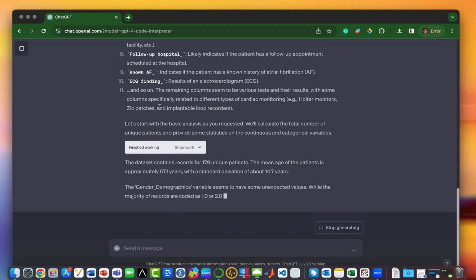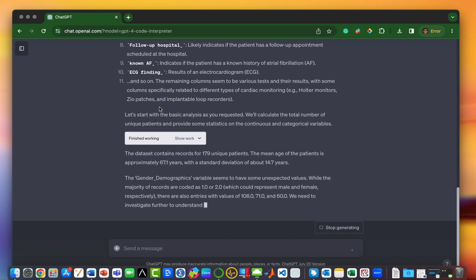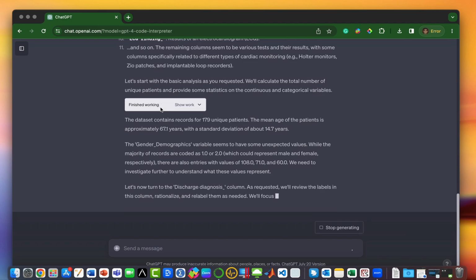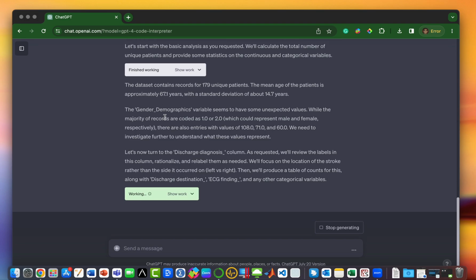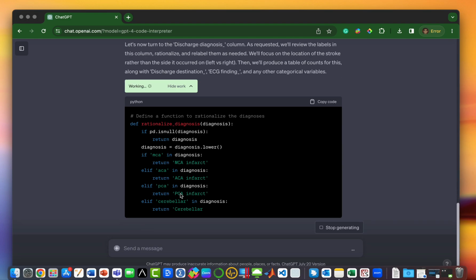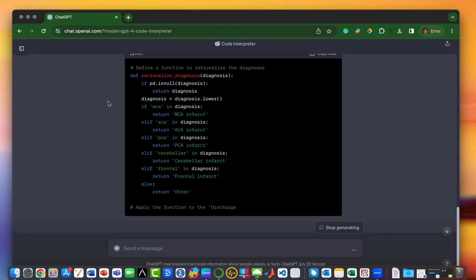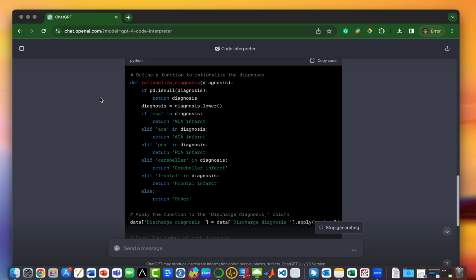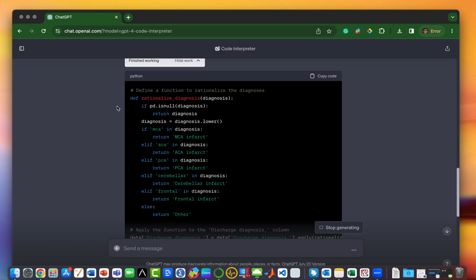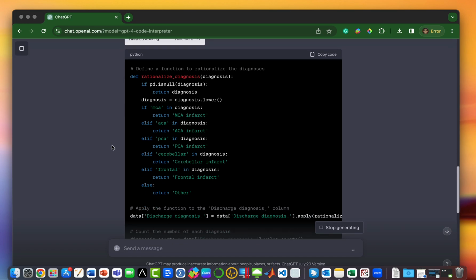It looks like it's running it again. That's probably because there was a problem with my internet halfway through. Okay, so it now seems to be up to the stage which we were just at, which was handling the discharge diagnosis, the ECG findings and things like that. Let's have a look and see what it's doing. Okay, so this time it seems to have taken a much more nuanced run, and this is one of the really interesting things, that if you run a model like this, you might see it interpret it in different ways when you rerun it. So this is really interesting. Let's see what we get this time.